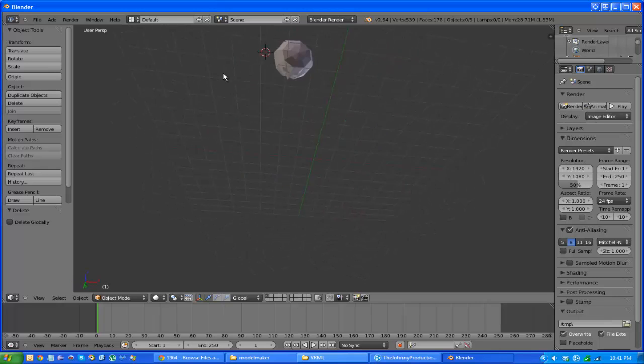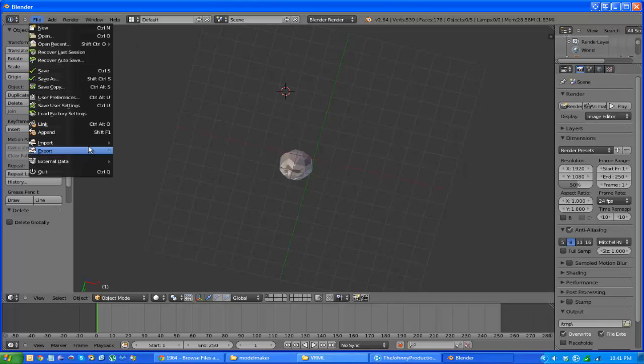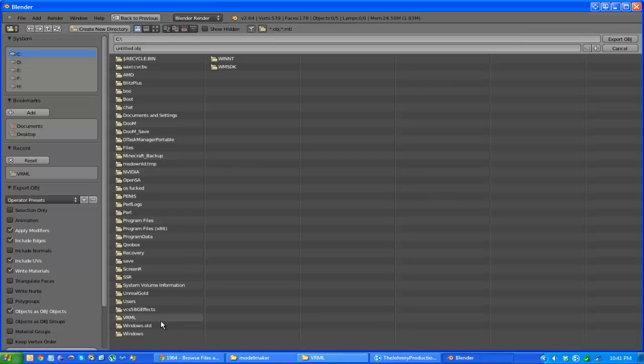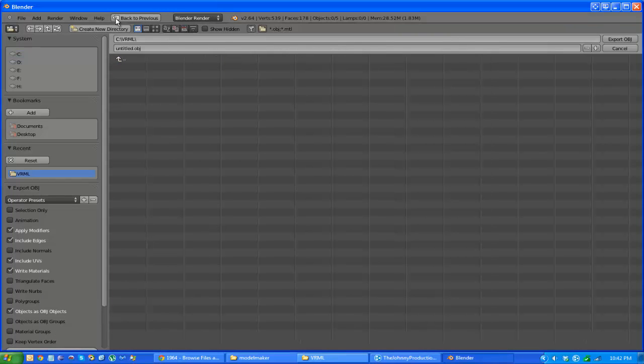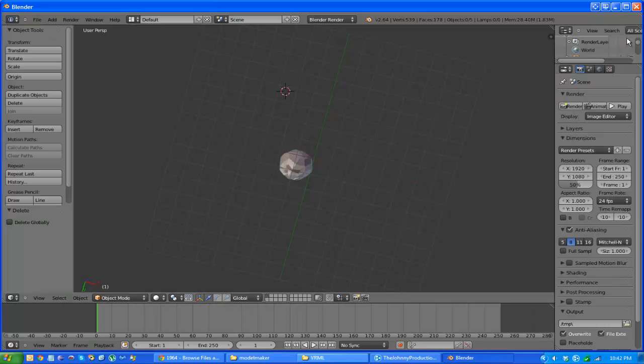So now that we got that done, we can now export into Wavefront OBJ. This is if you like Milkshape or don't know anything about modeling, then do this, because Blender, ugh, I don't know how to use it, noob. So I guess just name it whatever, export.